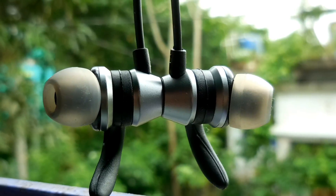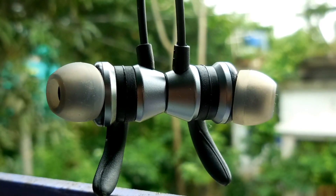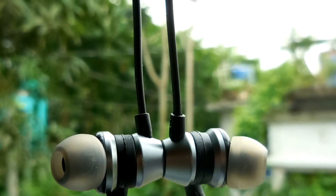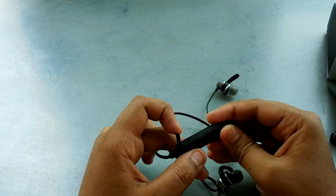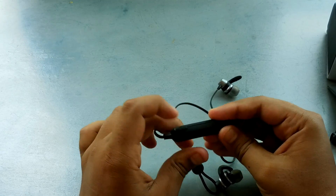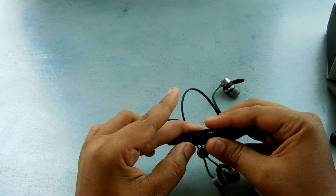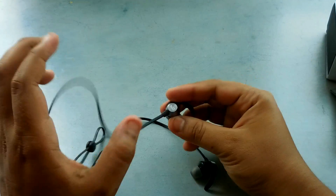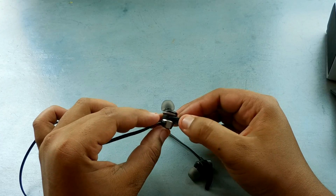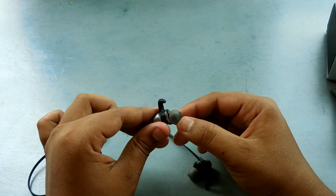Let's talk about the sound quality. The sound quality is really good — I was not expecting this from a wireless headphone, but trust me the sound quality is really really good. The bass is good with an overall punchy sound. It would be better if your smartphone has a Dolby sound codec, or you can EQ for the best sound possible. But don't compare the sound quality with wired earphones at the same price — you will be disappointed.